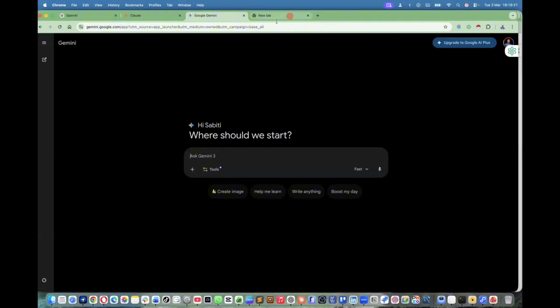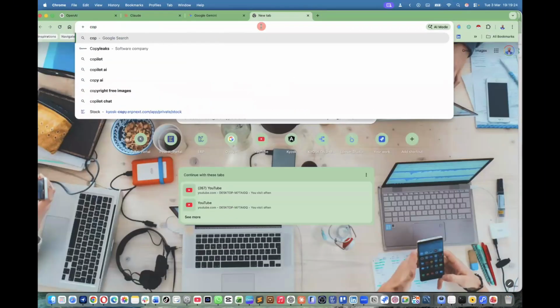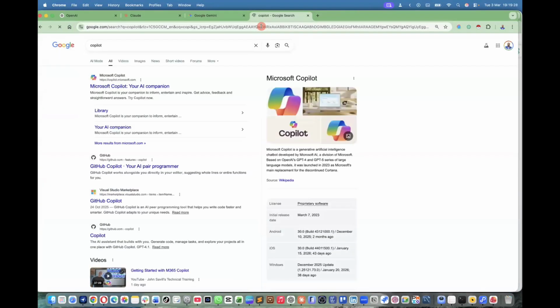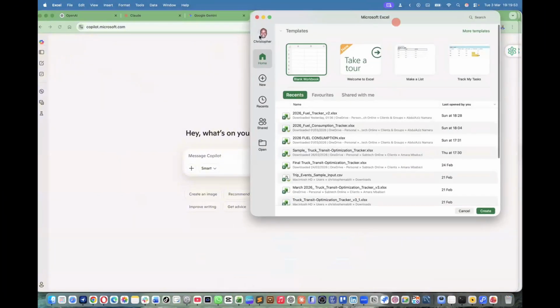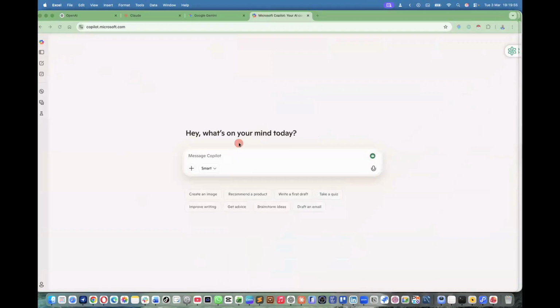And actually, not forgetting, we have Copilot. How would I have forgotten that because we are using Power BI? So we have Copilot. This Copilot is under Power BI. So when you open Power BI, I will open Power BI on another laptop. This is a Mac, doesn't have Power BI. So when you open Power BI, you'll find it has a Copilot icon. And it is also integrated directly in Excel, so it's easy for you to use.